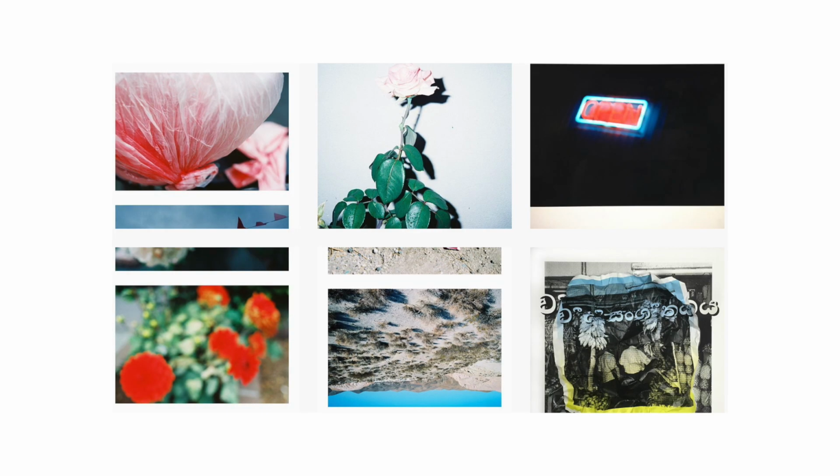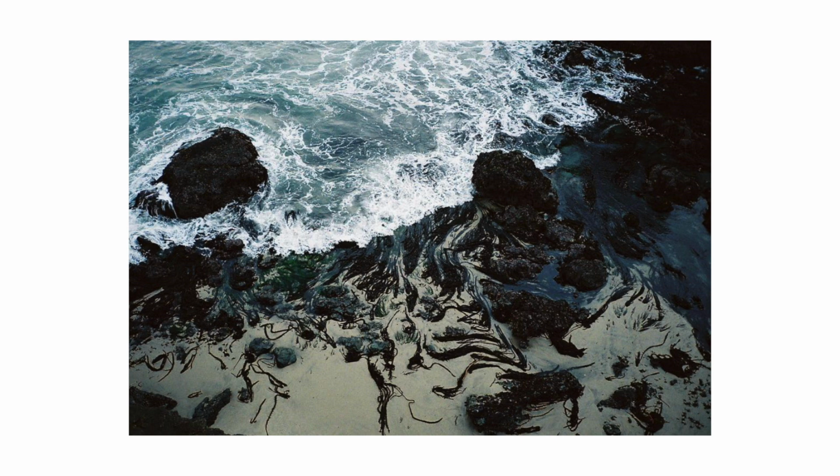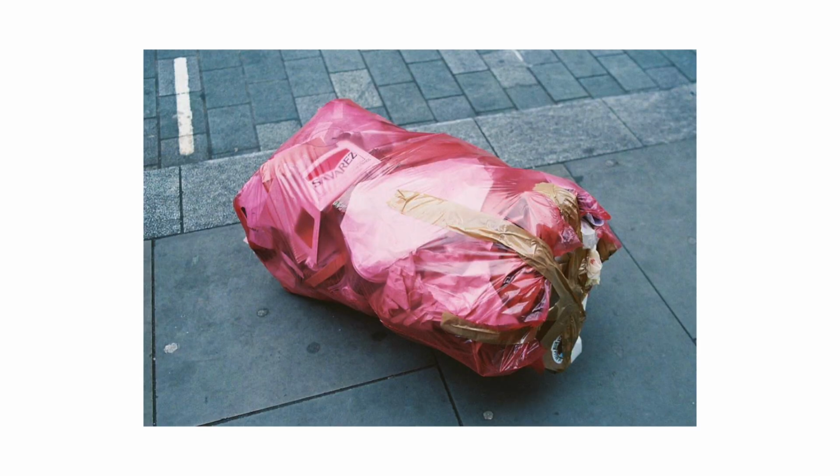But his photography is amazing. He does a lot of very, I don't even know how to explain it. It's things that you would normally see in daily life, like cigarettes or cigarette boxes on the ground, or pictures of people here and there, or just random odd things. But when you put it all together, it's very cohesive and it goes very well together and the colors are beautiful. He just has such an amazing eye for this stuff. Check out his feed, it's beautiful. If you just check out the whole feed together, it's almost like a gallery.